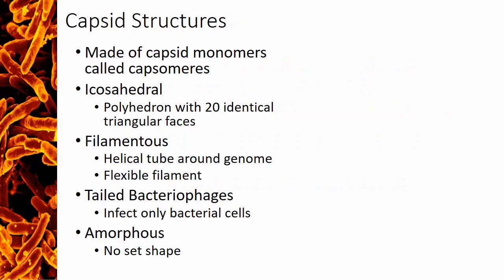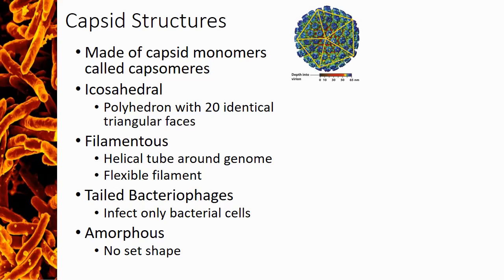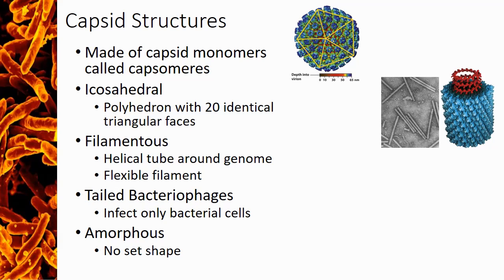Capsid structures are organized structures meant to protect the genome from degradation and deliver it to a cell's cytoplasm for replication. The proteins that make up the capsid are called capsomer proteins, and a capsid typically contains many connected capsomeres. The four main shapes that a capsid may take on are icosahedral, which forms a polyhedron with 20 identical symmetrical triangular faces; filamentous, which forms a helical tube around the genome itself. These tubes are flexible and built to be just as long as the genome is.